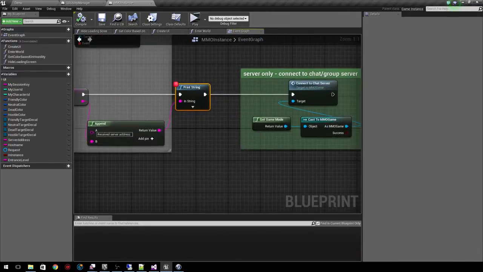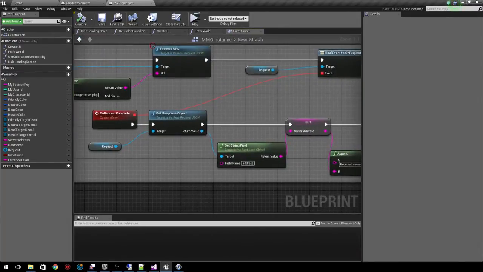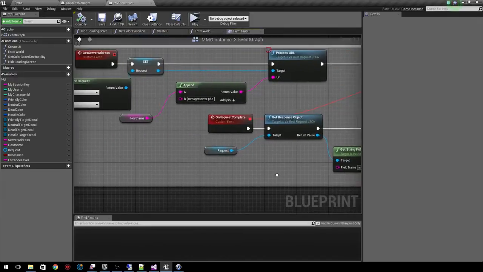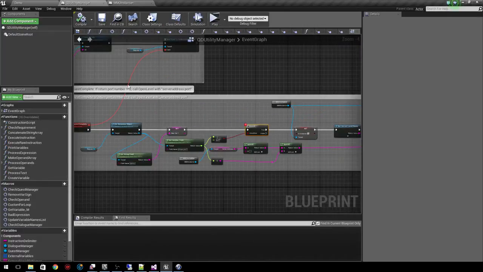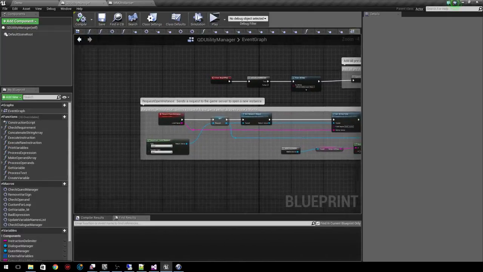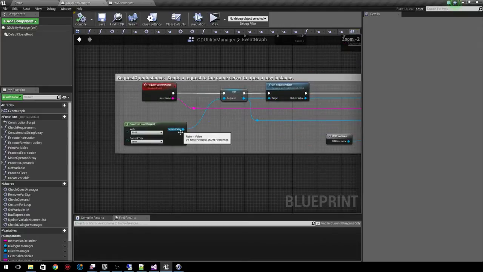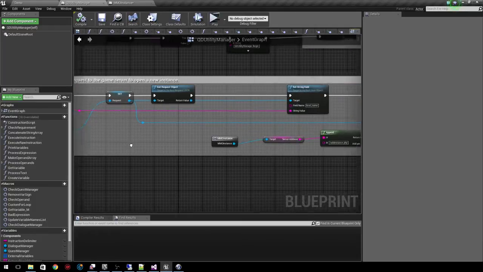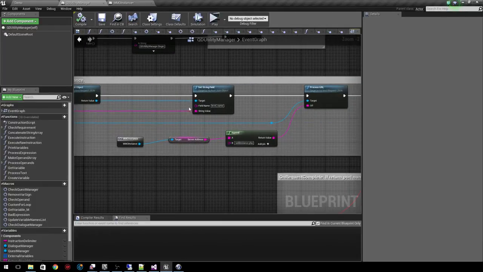So basically I wanted to do the same exact thing, just make a simple script that spits back stuff. So I did the same thing, request open instance. It gets the level name, which is coming in, does the post JSON set request, gets the request object and passes the level name to it.